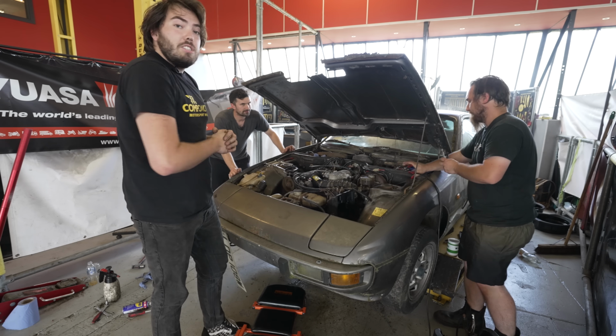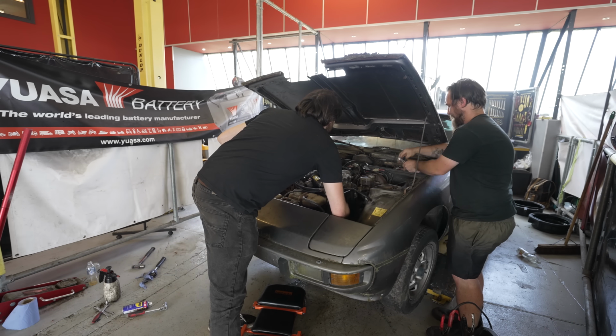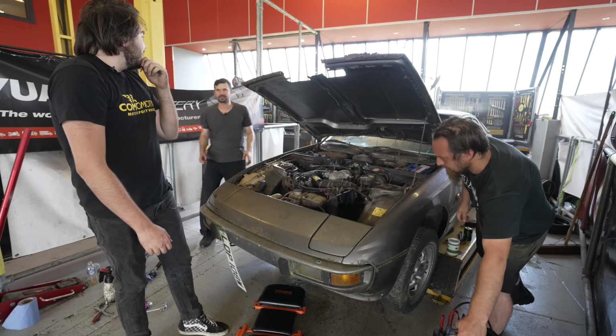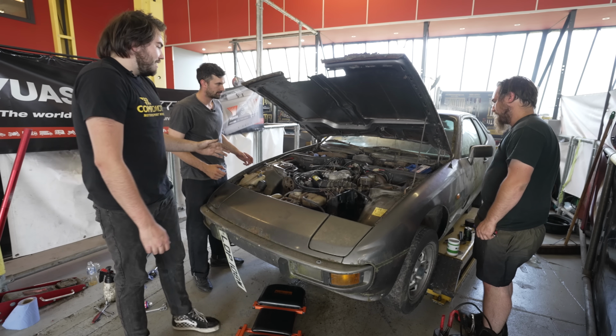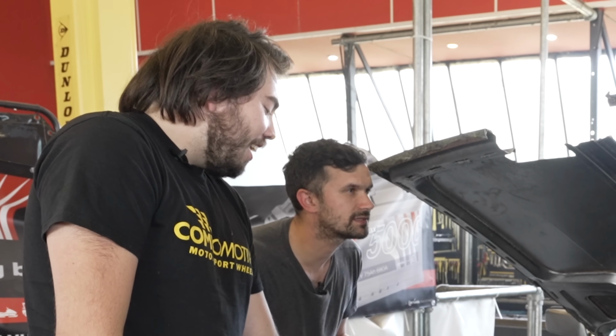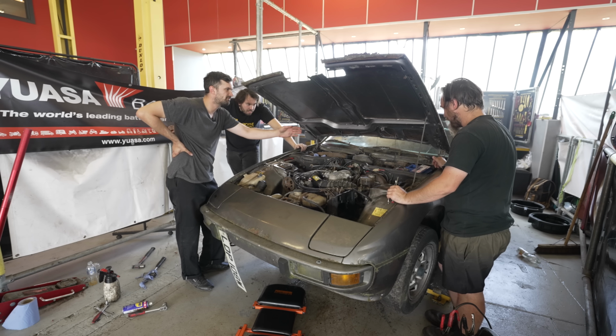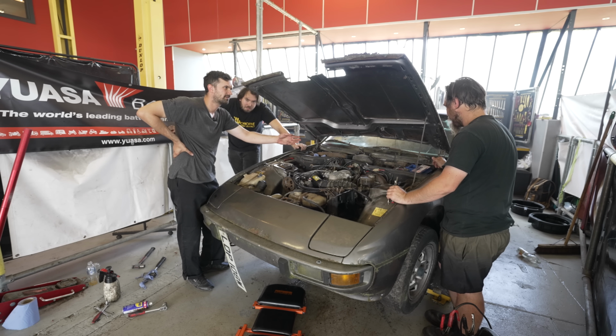Wow, that is a self-sustaining car. It has no ground. What's it running on? There we go. This thing is terrifying. This car's cursed. That just ran with no ground. That doesn't make any sense. I think Moss is Christine's brother. It was running with no battery connected. Yeah, no battery.